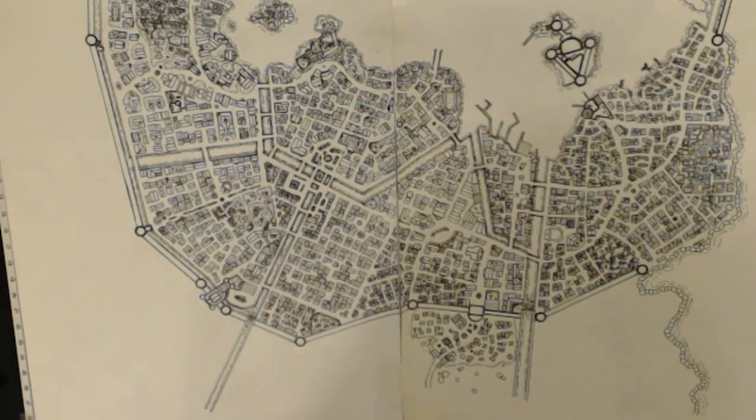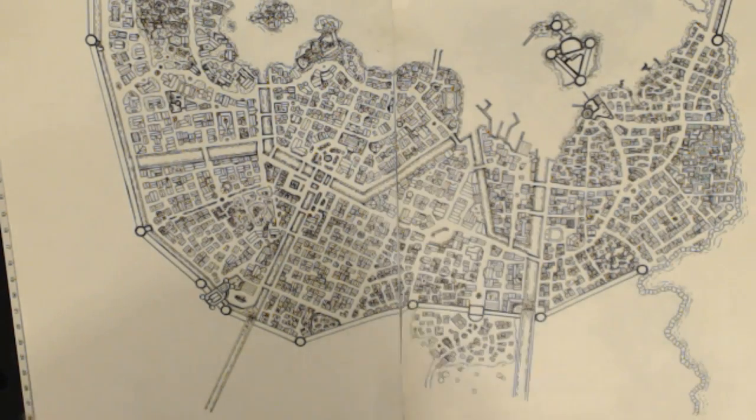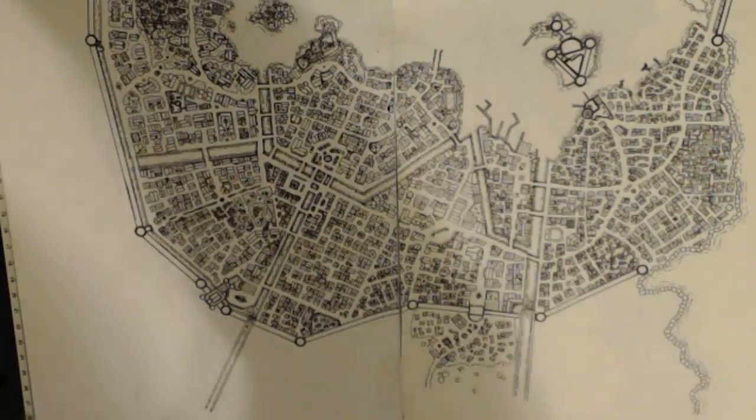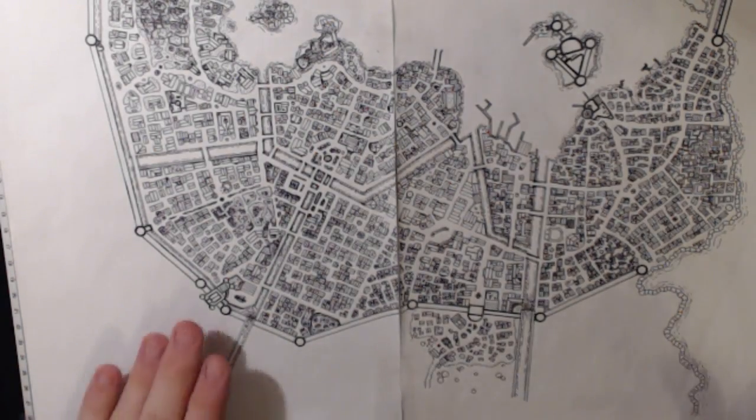So anyway, the campaign itself was an urban campaign. It was set in a gigantic city state, which I named Vancia for reasons. And I decided about 6 months into running the campaign that one of the things that I had always wanted to do was draw a really good, intense, gigantic city map.